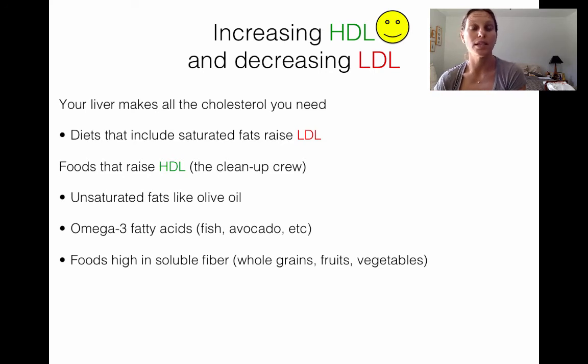Carrots, nuts and seeds, like almonds, are good at raising HDL cholesterol. The omega-3 fatty acids, that's a whole other story. Those are the good, anti-inflammatory fatty acids that we find in fish, cold water fish specifically. And also we want to increase fiber, because fiber helps to remove the excess cholesterol, the excess fat. So foods that are high in fiber are whole grains, lots of vegetables, fibrous vegetables, and some fruits. So that's just a general rule of thumb.